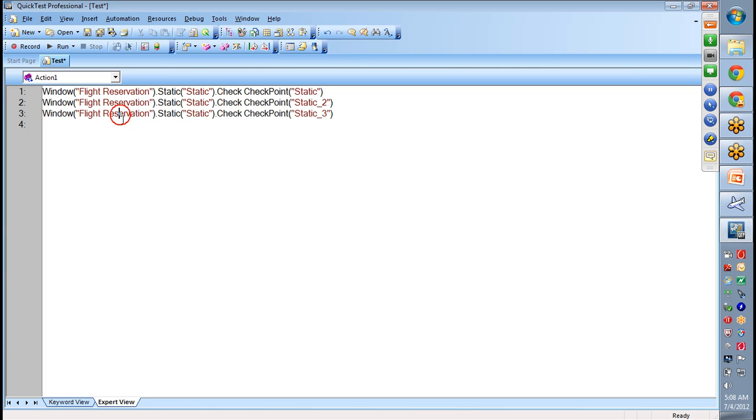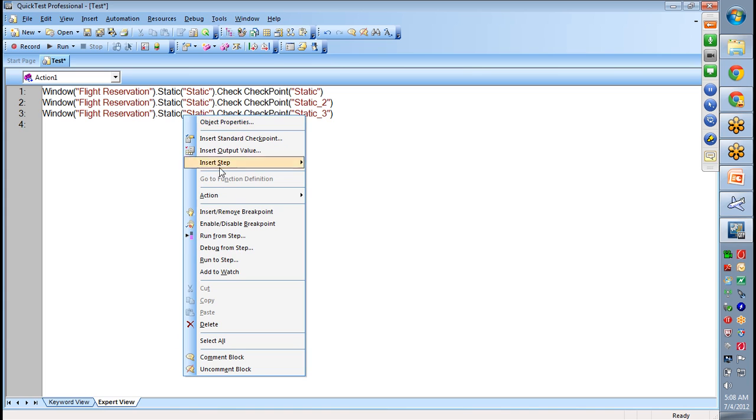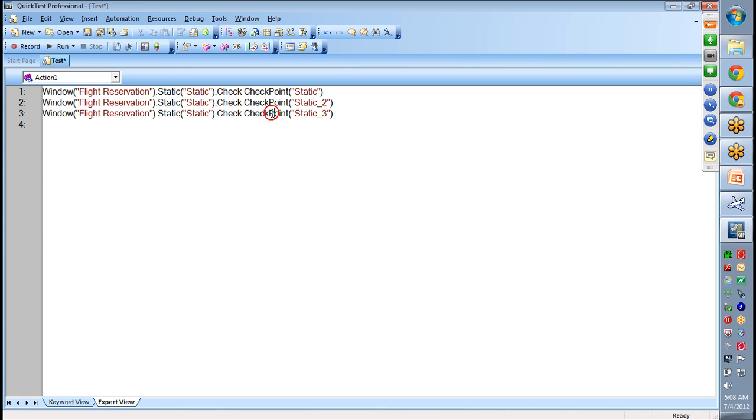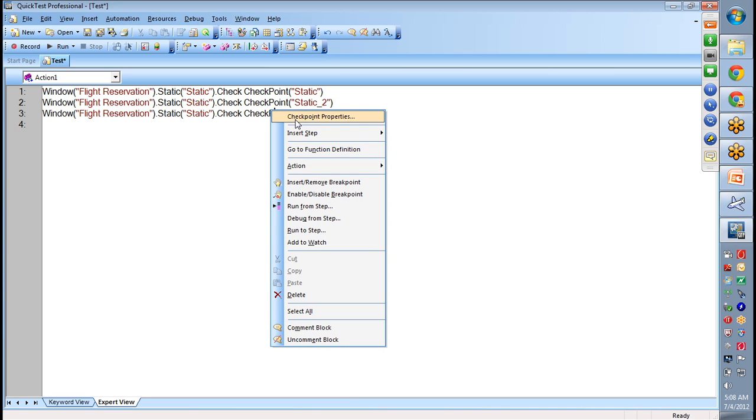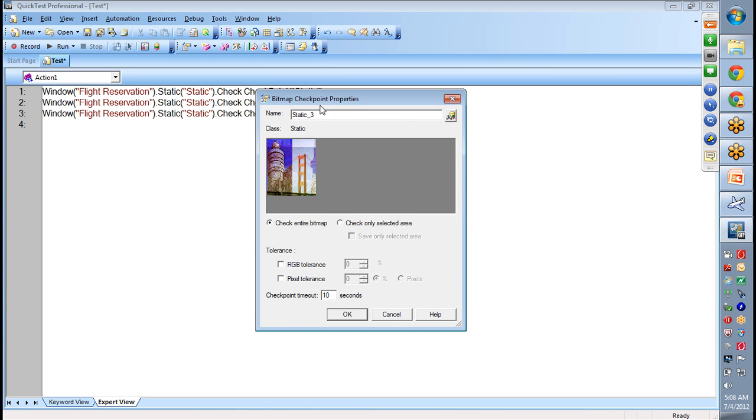If you place the cursor somewhere else, you don't get checkpoint properties. Place the cursor at the checkpoint and right click, then only you will get the checkpoint options. Here you see the third checkpoint: whatever area you selected, only that area got saved.